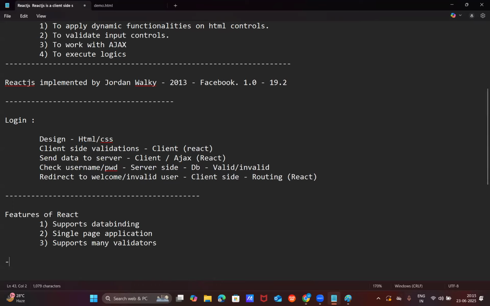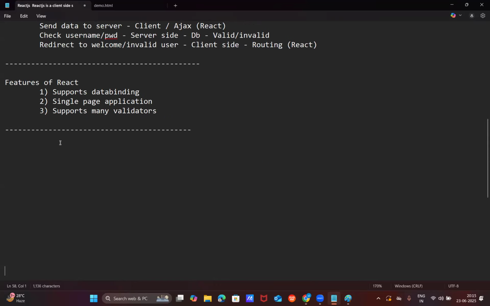Before that, what is the pattern we are following here and what topics are we covering? To work with React.js, the prerequisite is JavaScript. First, we are covering JavaScript. After that, I will start the React concepts. For JavaScript, we are covering the complete JavaScript, spending 20 to 24 days on it.